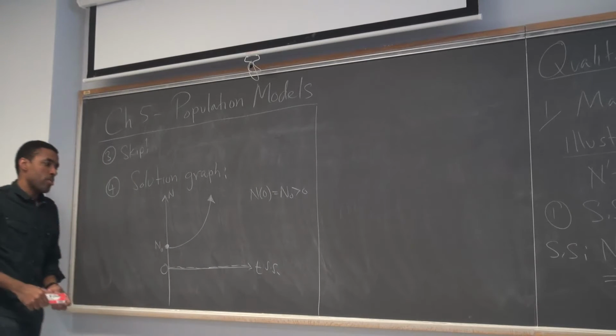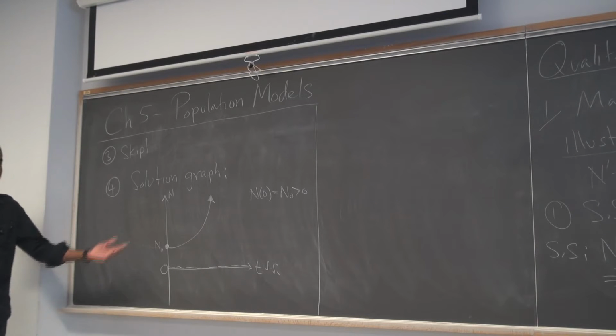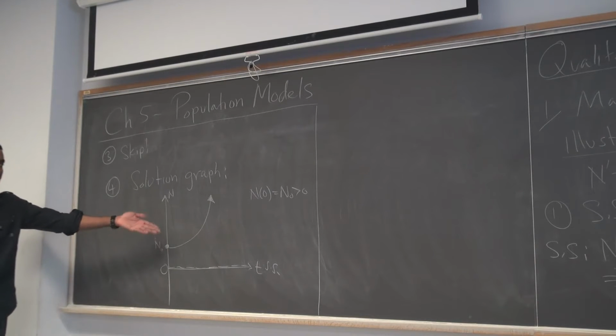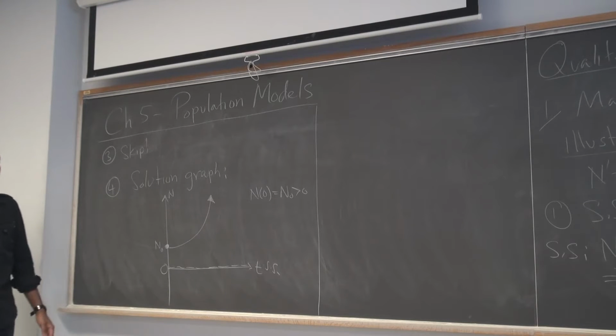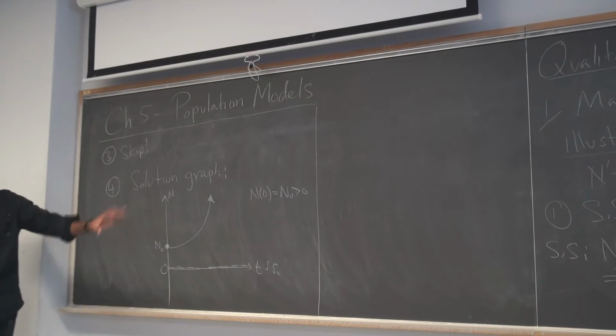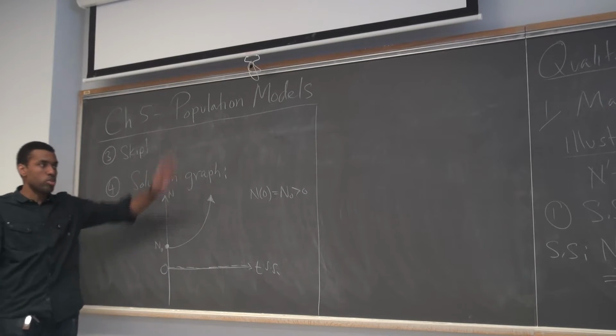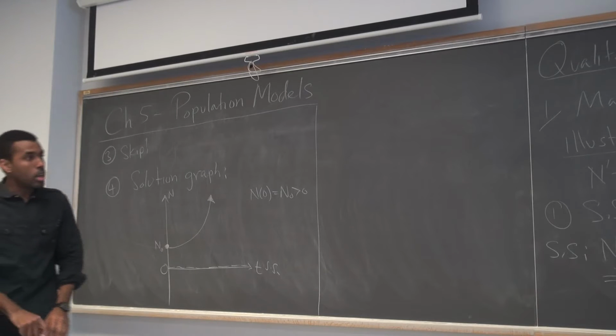And the reason why we have other models like the logistic model and things like that is because, as you can see, this is not really realistic, right? And you can only have a population doing this for a short period of time. Just growing without bound is not something that happens in reality. So that's why we have other models that try to make things more accurate. But for this simple model, this is how our population would grow, just grows exponentially.